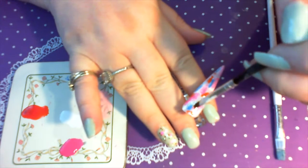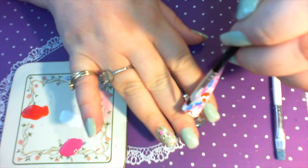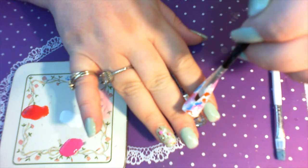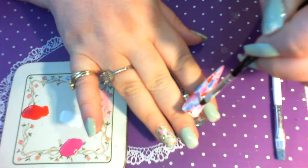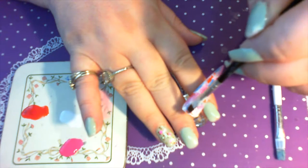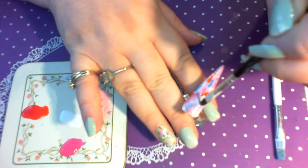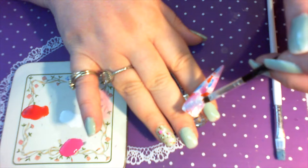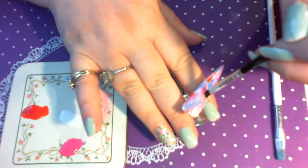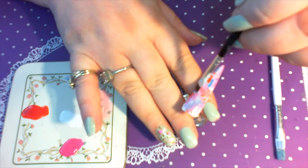Okay, and what we want to do, you want to ombre them together, mesh them together. Now you don't want to clean off your brush, just do that, just to move them together.